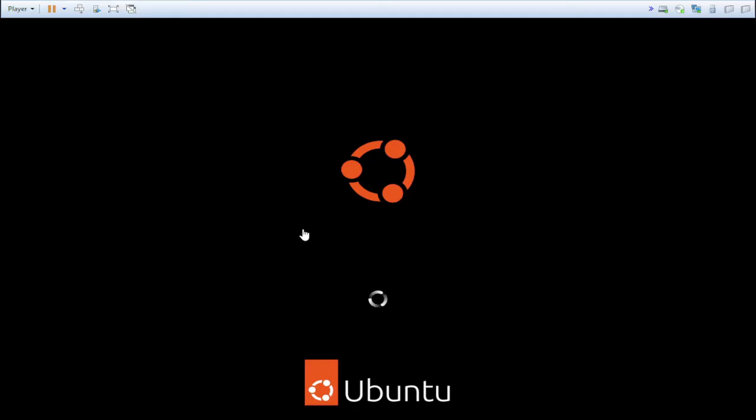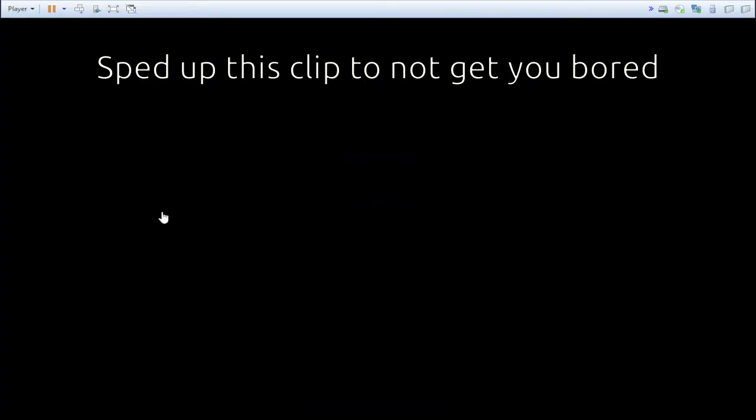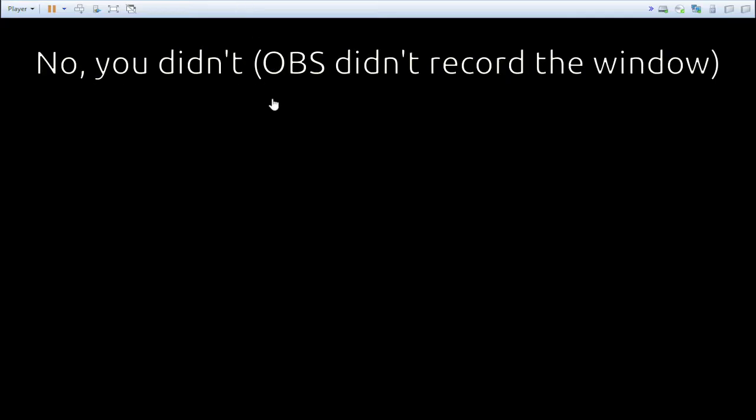It takes a while for it to boot. It definitely takes a while. And you might have noticed why I'm using VMware Workstation 12 instead of the latest version, because I indeed use an Intel Core 2 Duo from 2008.